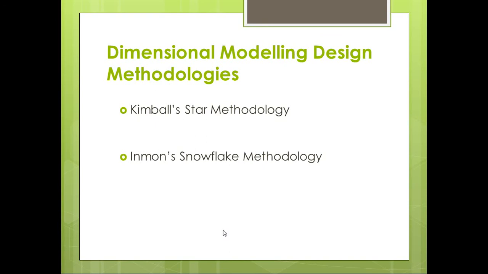The Inmon snowflake methodology means the dimensions don't have to be directly connected to the fact table. Dimensions could be connected to other dimensions. What does this mean? Since the Kimball star methodology contains direct joins to the dimensions, it tends to perform faster than the Inmon snowflake methodology, which is connected to dimensions indirectly. So while the Inmon snowflake methodology could result in smaller data warehouses, the Kimball star methodology will perform faster.